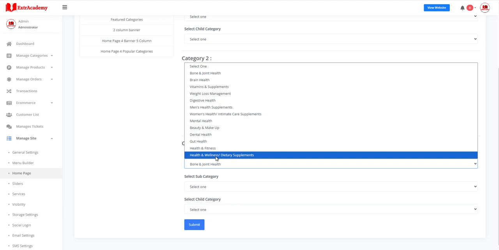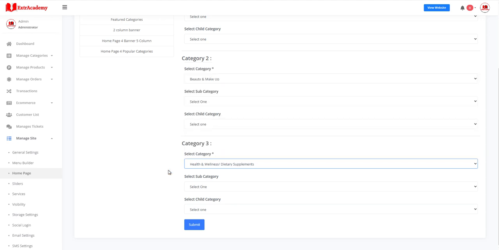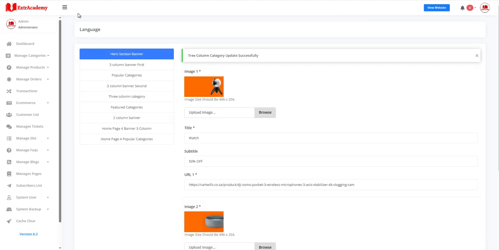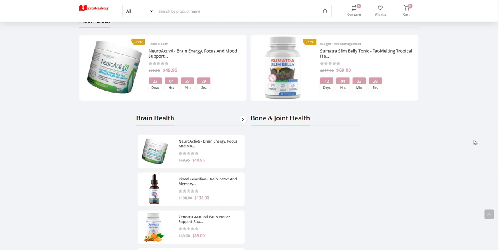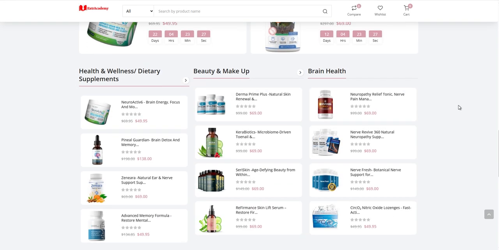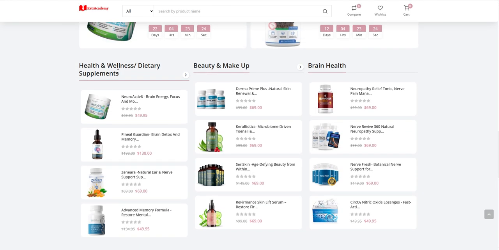Right, let's put this one here where she made a mistake so that she can fix that one as well. There we go. You see what it looks like there? That's wrong. Health and wellness or dietary supplements. It can't be health and wellness or dietary.